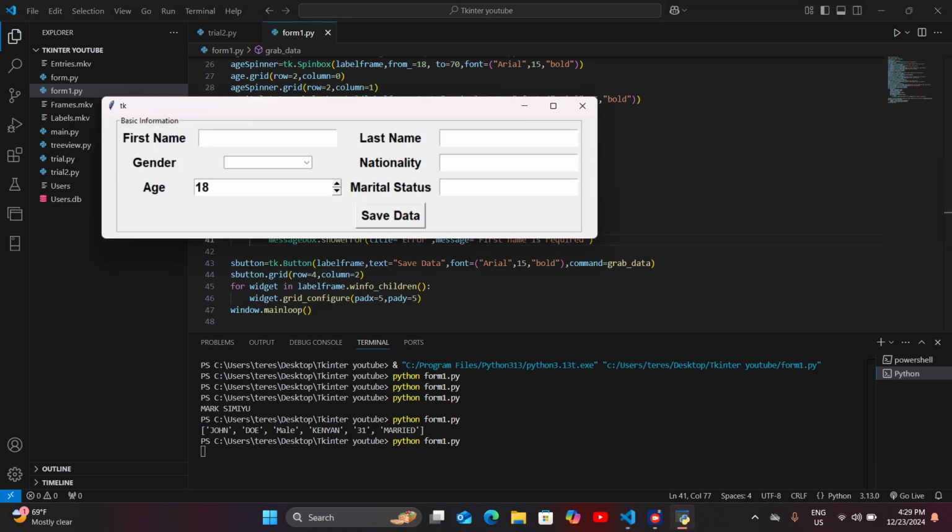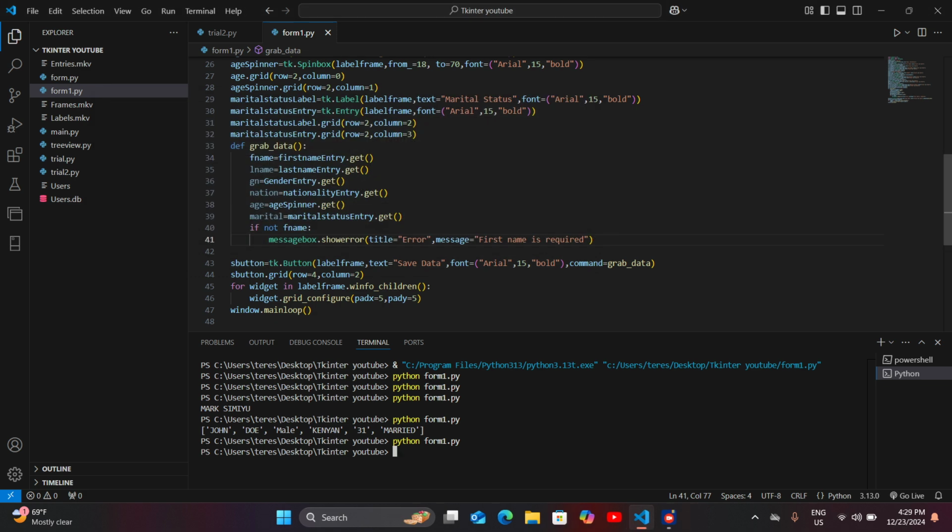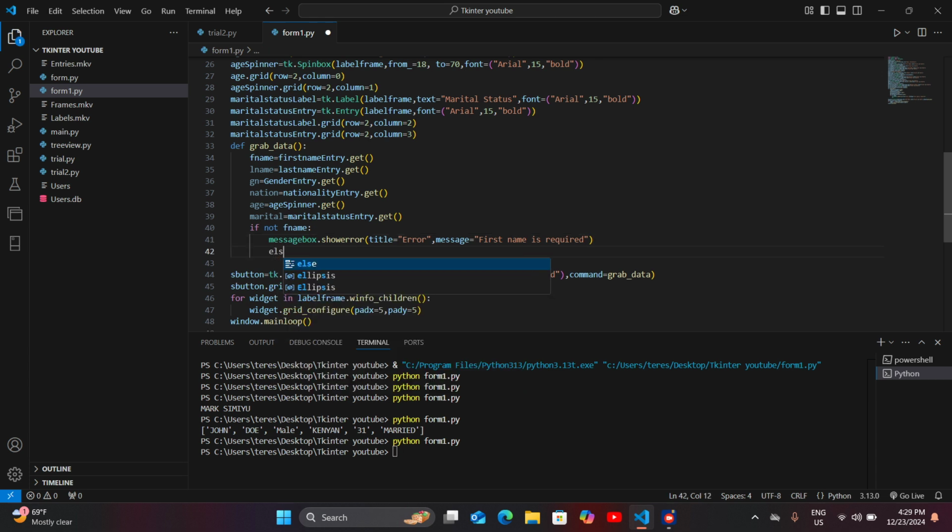Suppose I press save data. There is an error message that appears. You can see here that it shows first name is required. So we can continue doing that. For this part, we are having the else part.